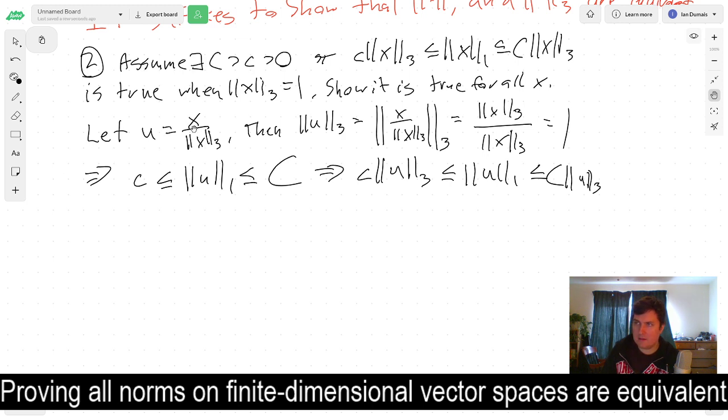Now I'm going to use how we defined u to put those back in. And I'm going to go ahead and use this little trick here as well, because we already did this. But that trick works on any norm, these don't have to match. This is norm 1 like it is here. This is just a number we can still take out. So this is what we're going to get.